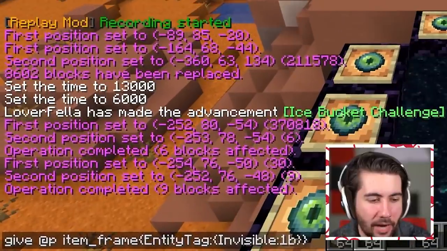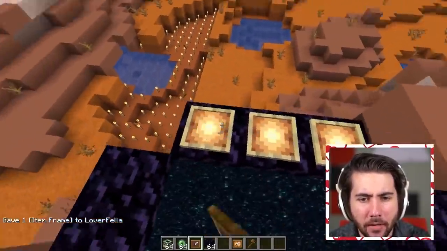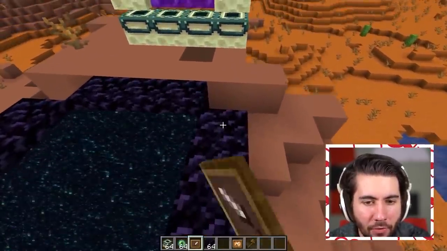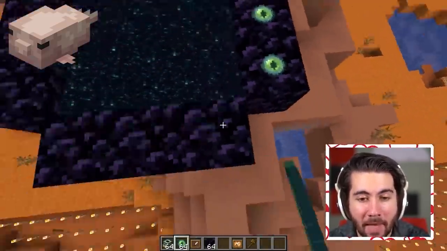I did not Google this, but if you type this command in and then put give at the beginning, it looks like a normal... I'm afraid it doesn't. But wait a minute. What happens when I place this down? It's literally invisible. So what you can do with this is place down invisible item frames, then put the Eye of Ender in it, and this creates like a mega super cursed portal.